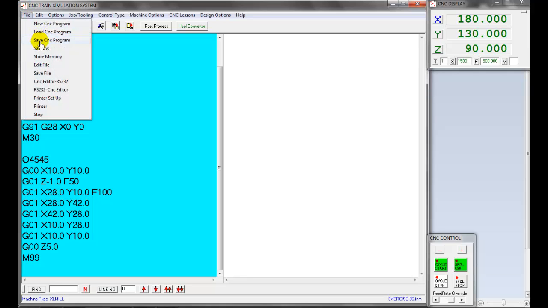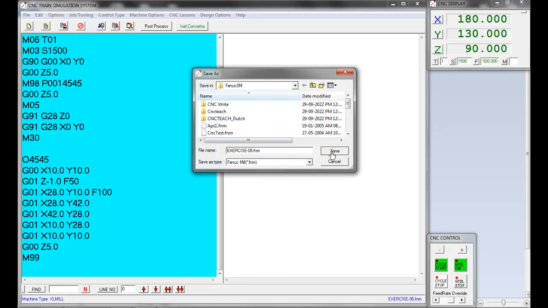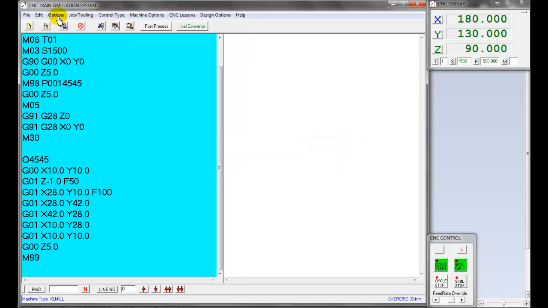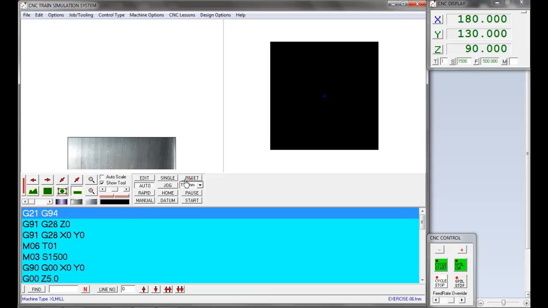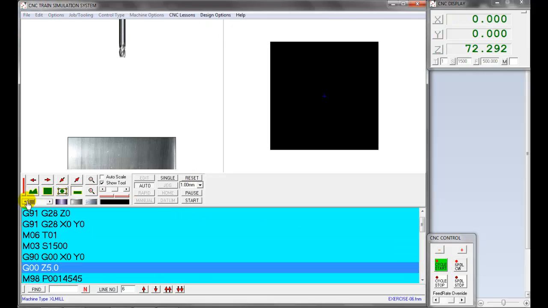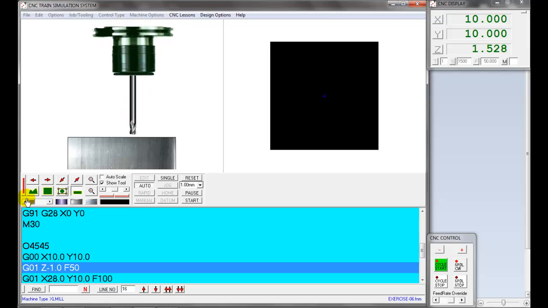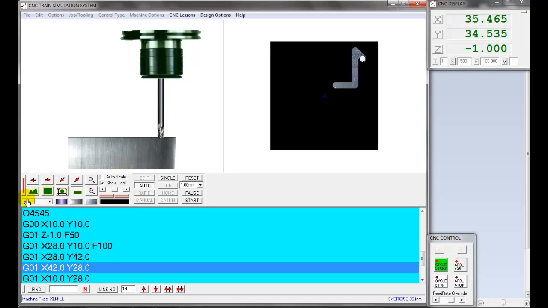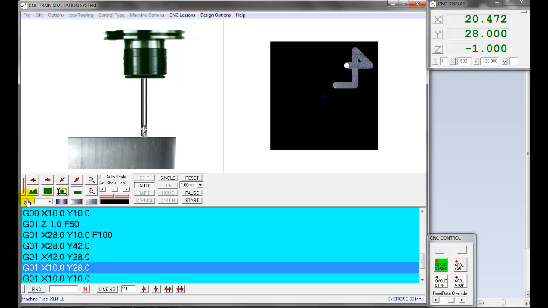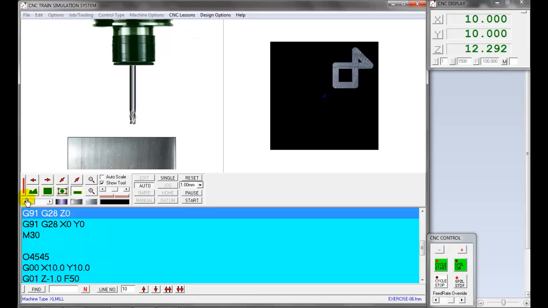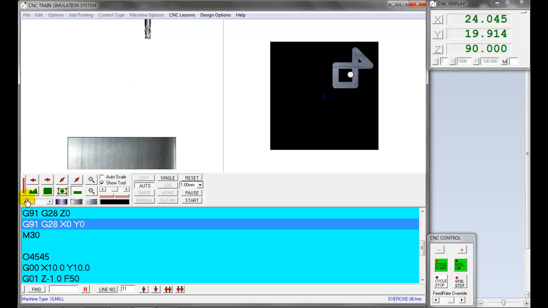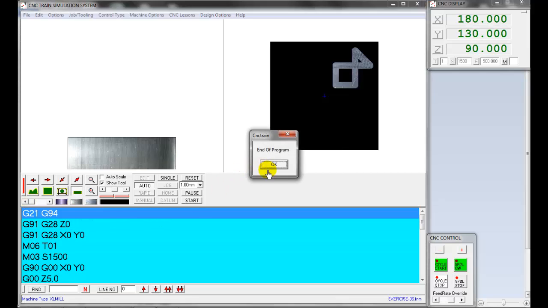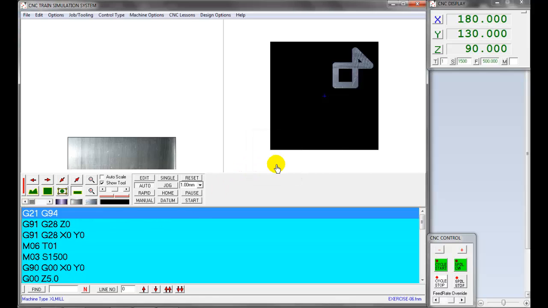Save the program before simulation. The file type should be fanucmil.fnm. Let's simulate the part program. Click auto mode. Press reset to place the cursor at the beginning or first line of the program. The simulation result is shown. You can use this program to machine the part in the CNC milling machine. In the next video, we will see how to use the mirror commands and do machining in the other quadrants.